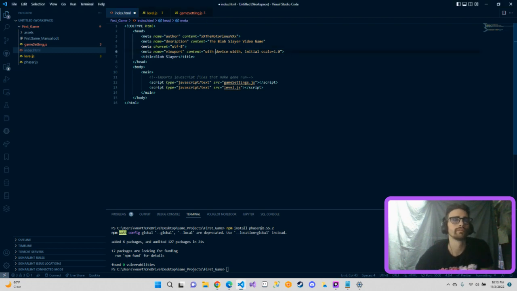So, duh. No. Are you serious? Okay. So we'll go with device width. Oh, width. Okay. So we'll save that.